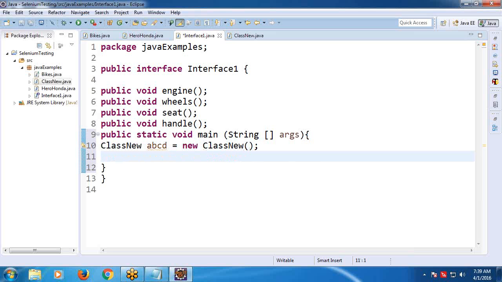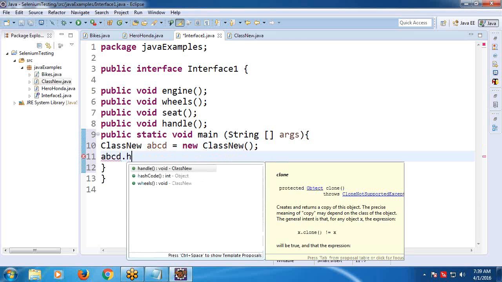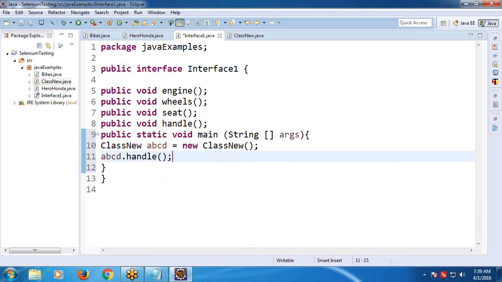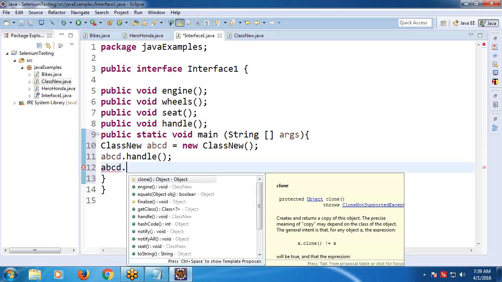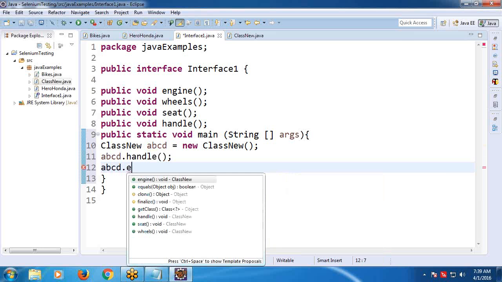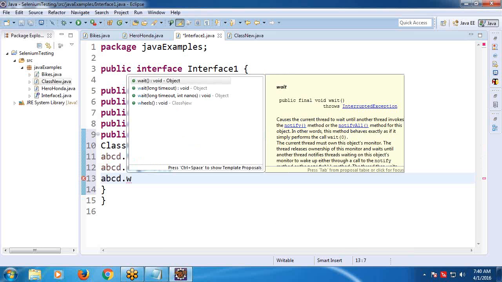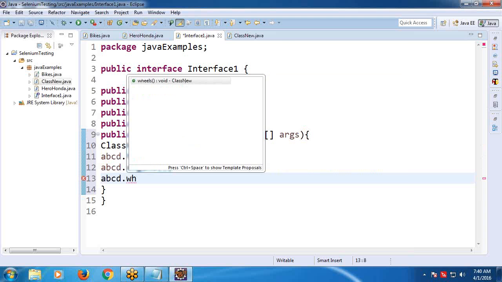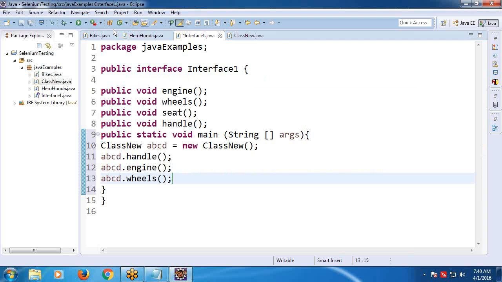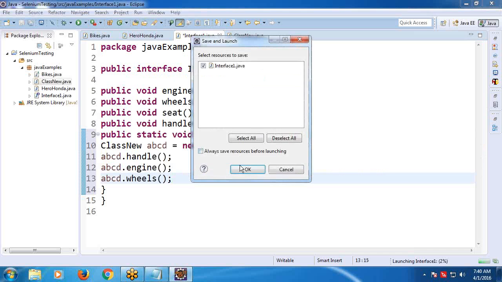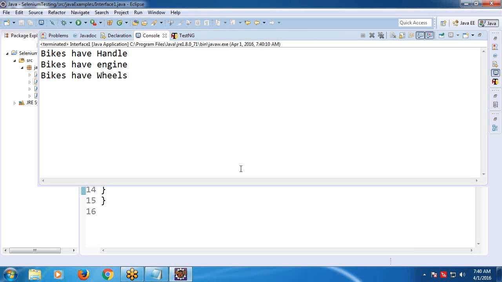Now it is accepting ABCD dot handle. Next, ABCD dot engine. ABCD dot wheels. Run the interface. Observe, Sunil, displaying, na.